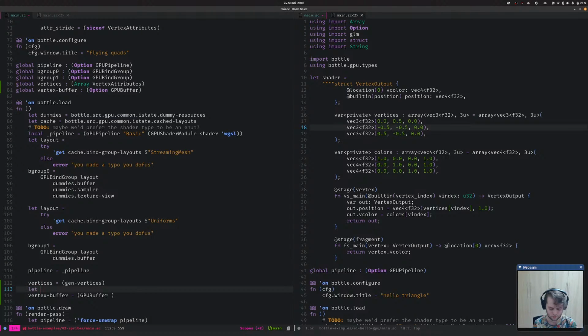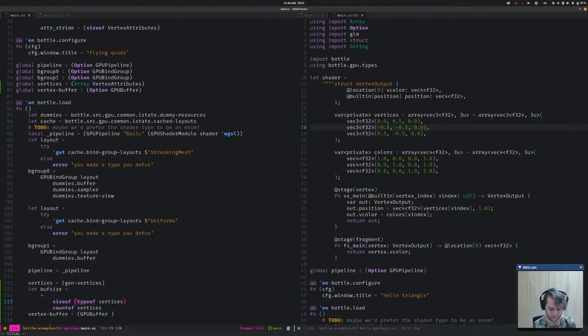And then the buff size, it's going to be something like size of buff vertices times count of, right?